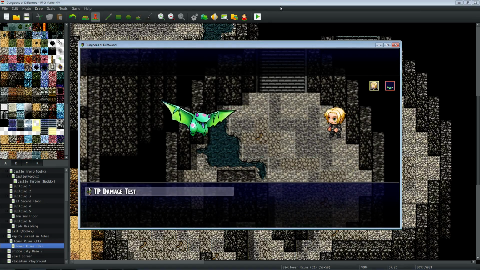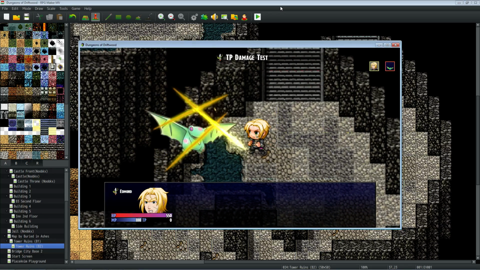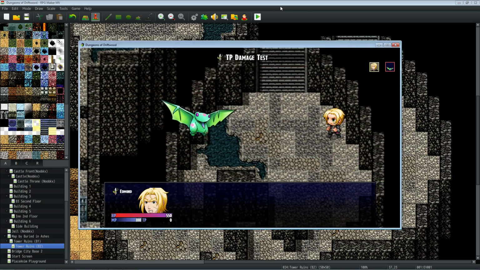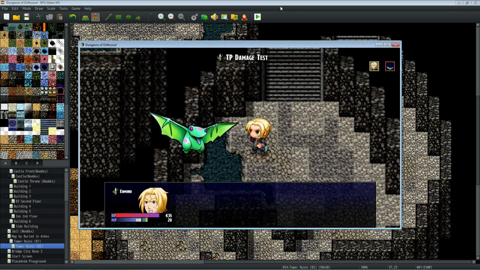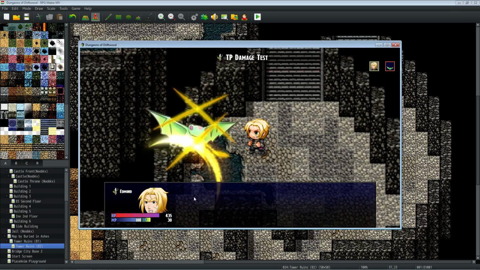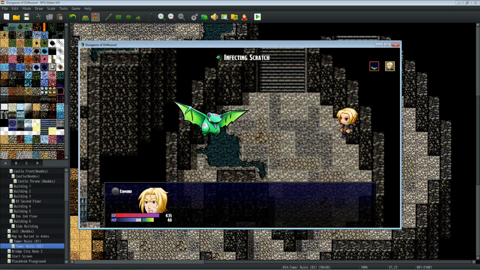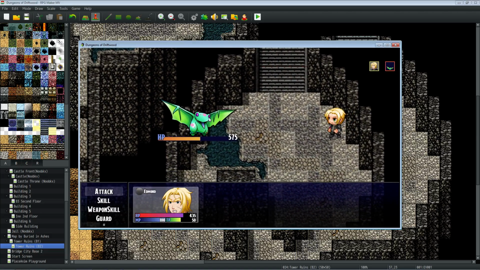Alright, so this is a TP damage test skill, and it's supposed to do 100 damage, but it's also going to add up to 100% extra damage depending on how much TP the player has. So we have 0 TP, so it should do 100 damage when it lands. And as you get more TP, it's going to add a higher percentage. So now we have 30 TP, so it should do 130 damage, and it does. So the more TP you have, the higher multiplier you have on the TP damage.